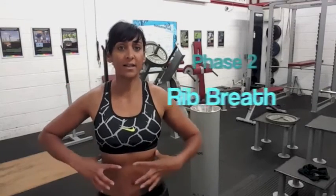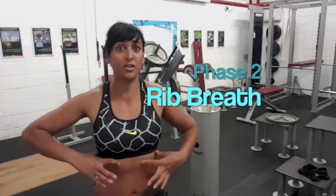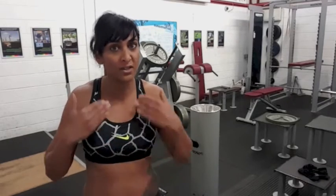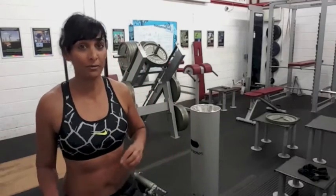The second exercise is we're going to practice breathing into the rib cage, and what we're doing here is we're stimulating the muscles around the rib cage so that we can expand the rib cage as much as possible and contract. And the third phase is the actual exercise, so that is the vacuum pump. At that point, we're going to perform the rib cage movement without taking any air into our body, so we create a vacuum. There's no oxygen going in, which is why we need the oxygenation of the first phase. So let's walk through it.